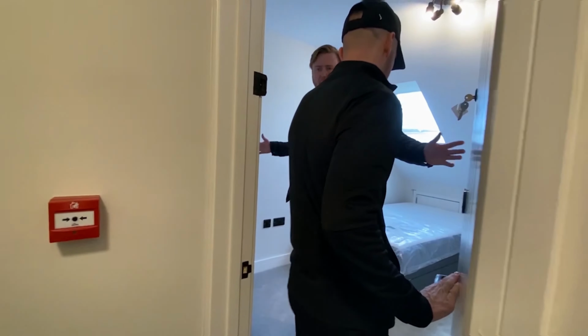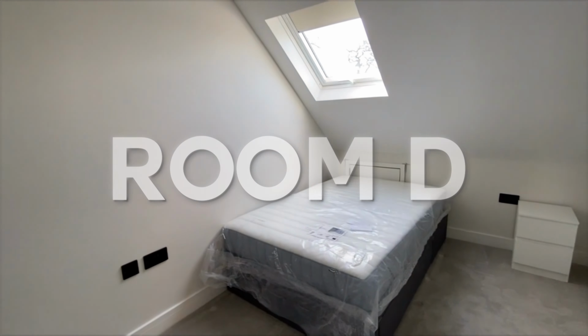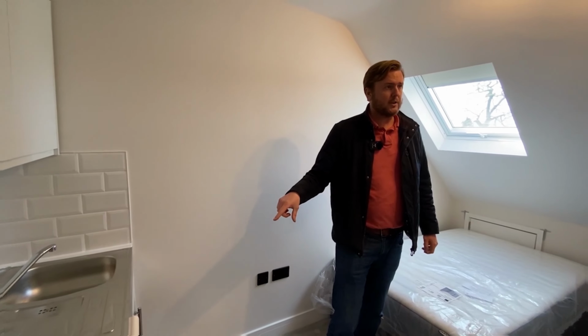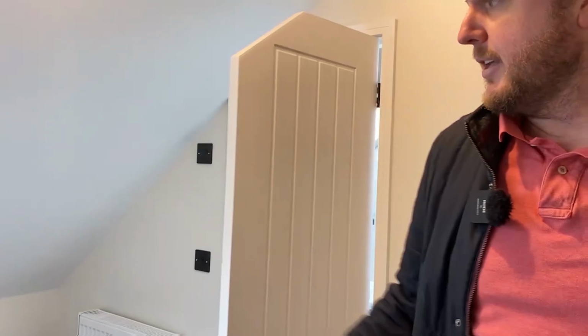These ones are the 2 tightest ones on the site because it was a loft that was confined by the space, so we had to be really clever to try and get them. I was going to make them slightly bigger and put an en suite. Oh yeah, downstairs I'll show you the utility room on the way out. But it's just got a little separate washer dryer, little shower room in there, kitchenette in there, and then you've got a window in here.